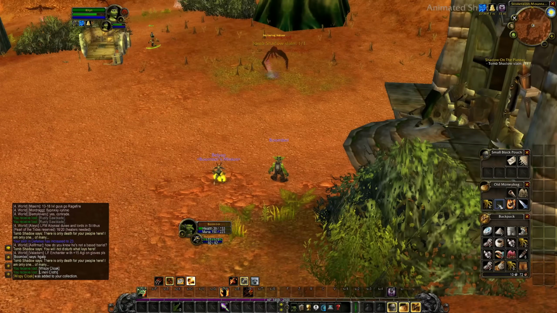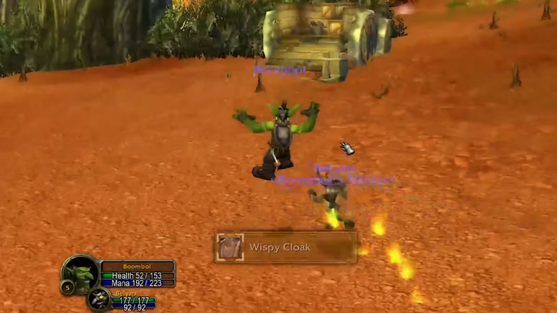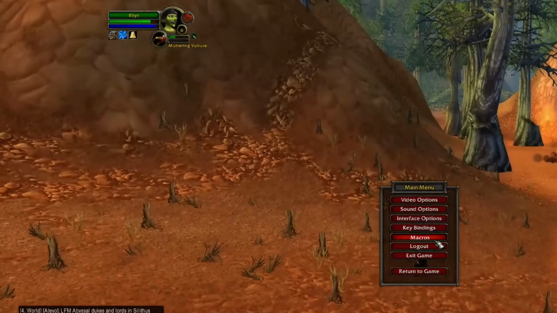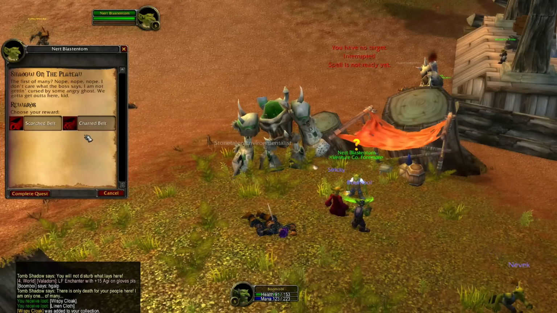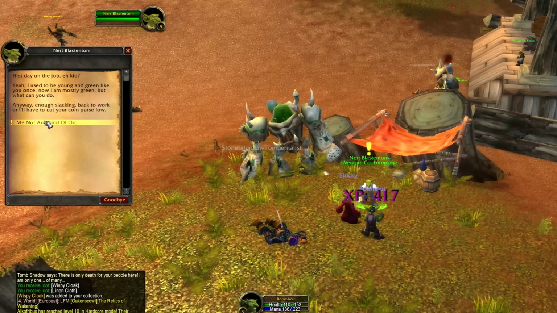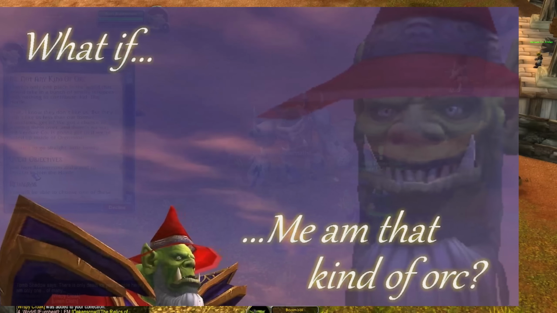We just got a wispy cloak. First cloak. It's a nice gray one. That's so cool. So you don't go inside. It actually unlocks a boss guy. So let's go turn this in. This is so ancient. Like, I tried to make a macro, and I was like, oh, it doesn't work. All right, guys, turning it in. Shadow on the plateau. Can't use either of the items. Classic vanilla. All right, still not gaining levels. Me, not any kind of orc. Join Nert Blastintum and travel to Durotar.